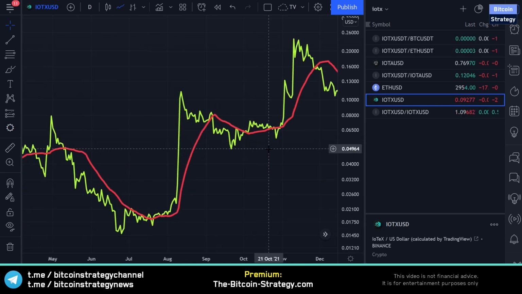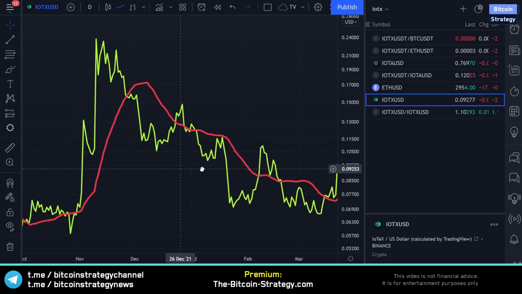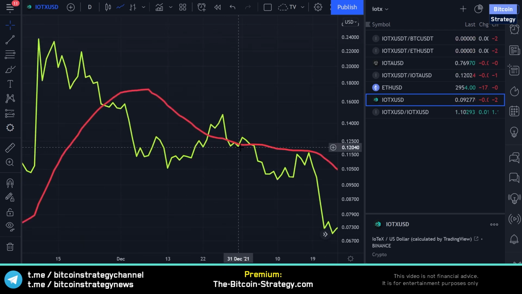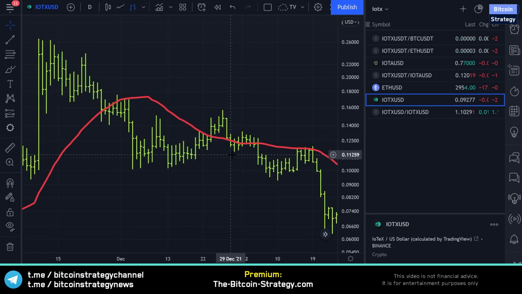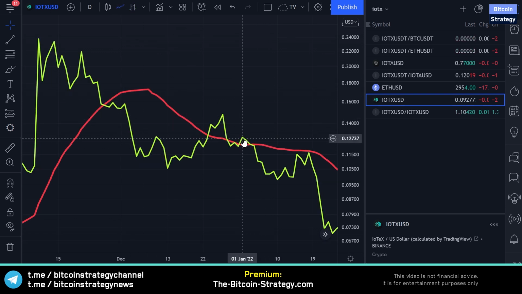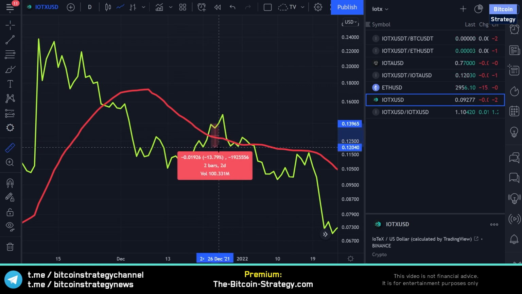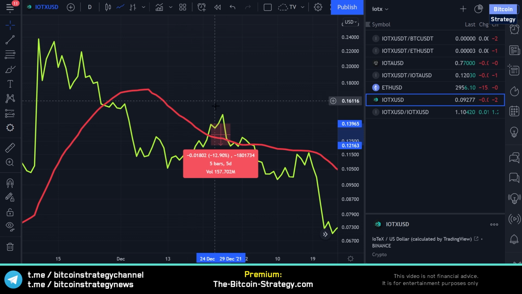The problem is that we sometimes get these failed signals. So let's look at this example here. You would have bought on the 1st of January 2022, right? We only trade at UTC midnight. So once per day, we don't trade within the day when the price just moves above and below the moving average. We just look at the price once per day. We would have bought over here and then we would have sold again over here. So that's not very nice. The same goes here for the 24th of December. We would have bought relatively high just in order to then sell for 12% lower.